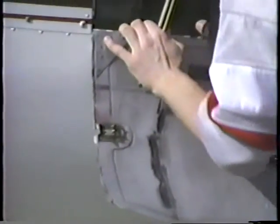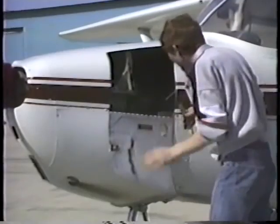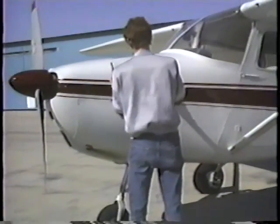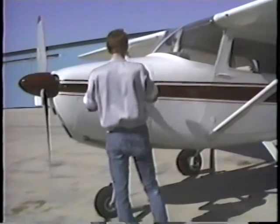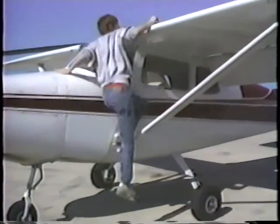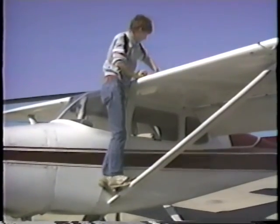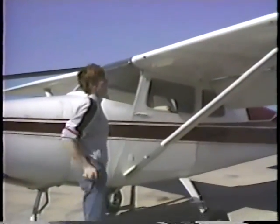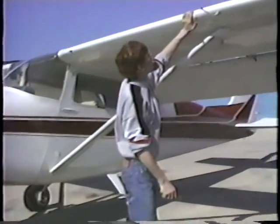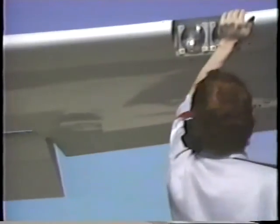And it is. Once again, you want to check for any loose wires, any bird nests, anything that might cause a fire. You lock it in place, make sure it's locked. Once again, you're stepping up to check the fuel. It does have fuel. You're checking your pitot tube, make sure it's not blocked or it'll affect your instruments. Making sure everything's tight.